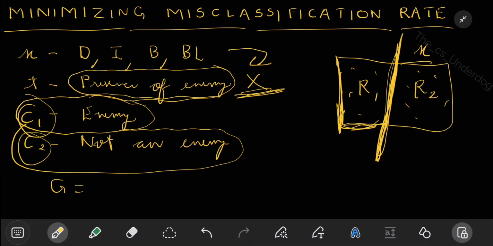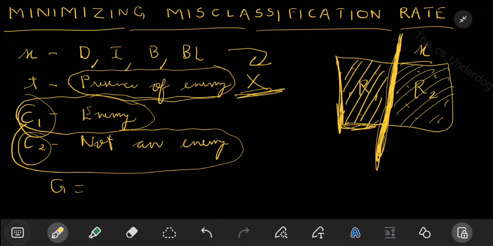That is your machine learning model. What it is supposed to do is divide this input space into two regions. First region is R1, this is R1. Second region is R2, this is R2. Whatever points are there in R1, they are all supposed to be classified to class C1. And whatever are there in R2, they are all supposed to be classified to C2. One thing, just to make it clear to you, I drew a line right in the middle, just dividing it into two particular portions for easier understanding.